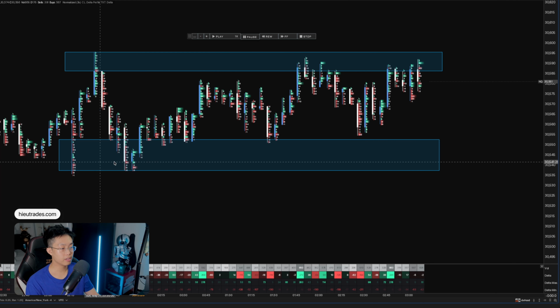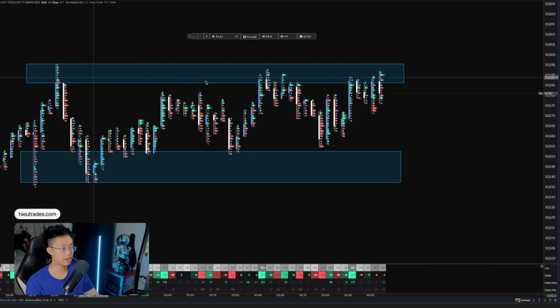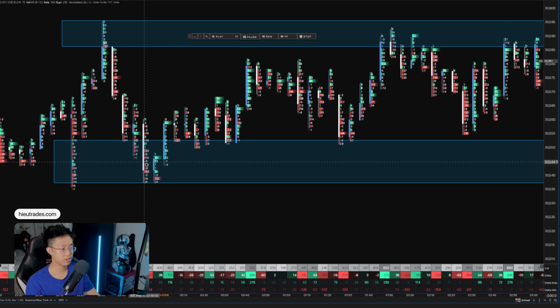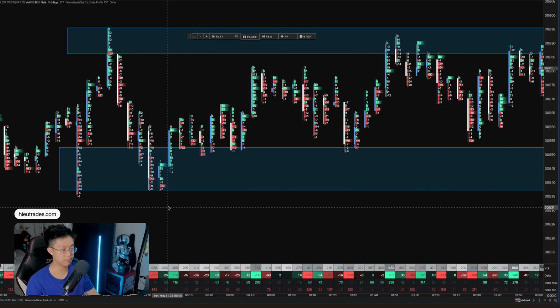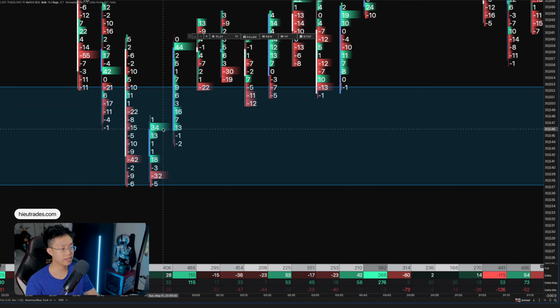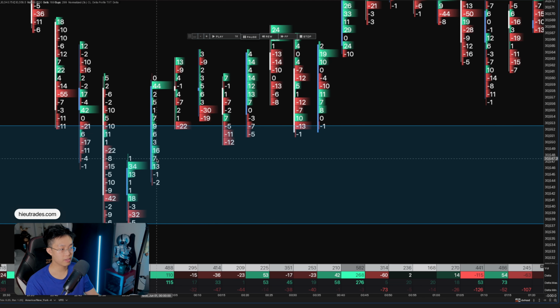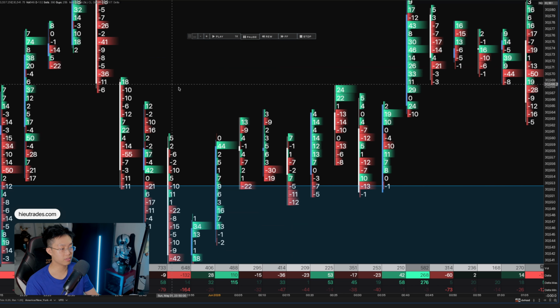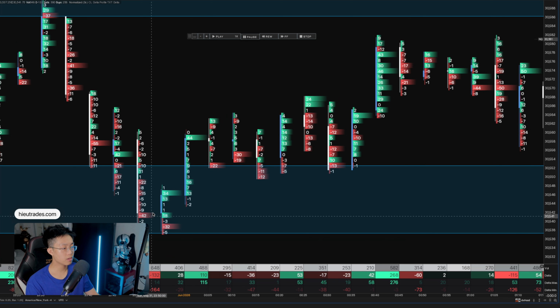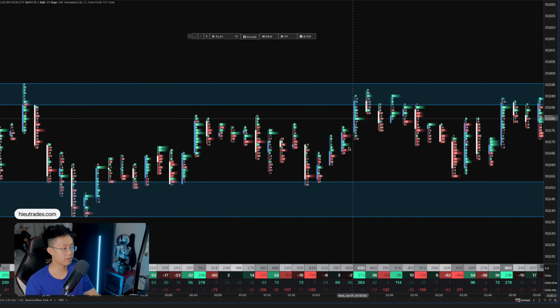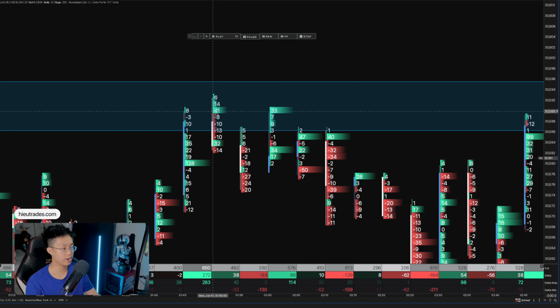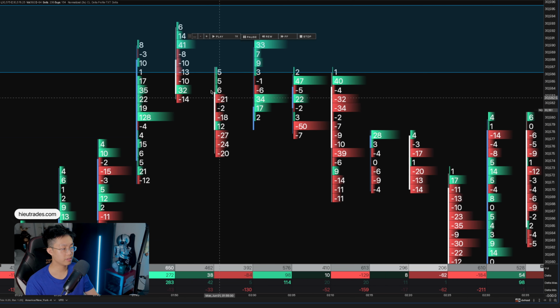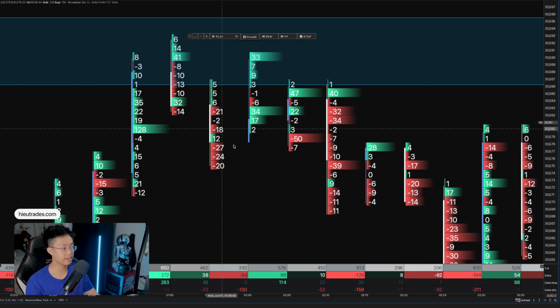Again, this becomes a support level now for the range, and this becomes a resistance level for the range. So every time price comes back into the support level, you could expect the same thing to happen. Selling absorption, buying initiation kicks in, they get rewarded, and here, strong buying initiation on the secondary candle. Similar to this one over here, strong selling initiation with the secondary candle. And from here, we pretty much just play within the range. Every time we come up to a range high: buying initiation, buying absorption, selling initiation kicks in.